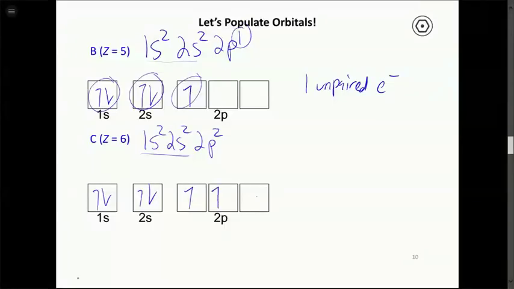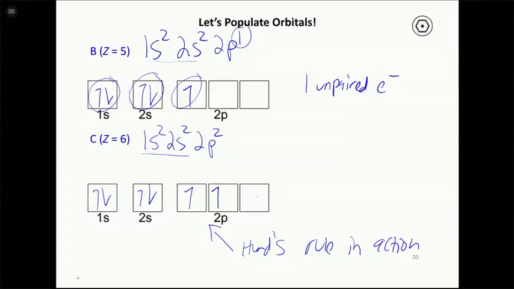Again, there are a lot of possible ways you could do that that are still all valid, but the conventional way to do it is to just put it into the next orbital that's available and still keep the same spin up. Okay, so that's the key point. That's Hund's rule in action here, dealing with the 2p subshell for carbon. However you decide to arrange those electrons, they have to be in 2 different orbitals and have the same spin. That's what Hund's rule tells us. Okay, so any questions on that?